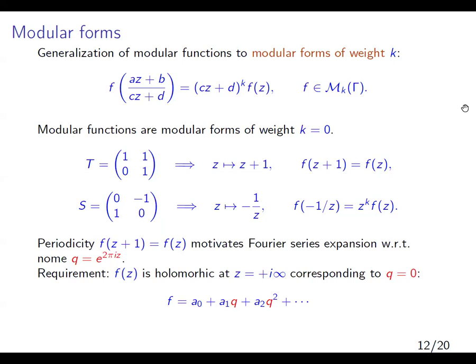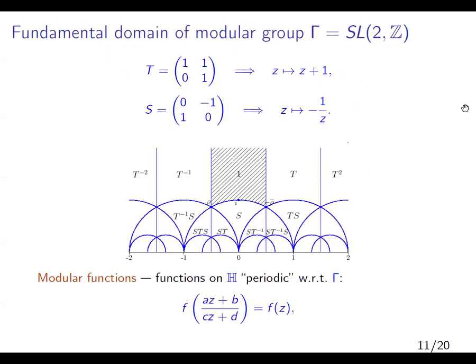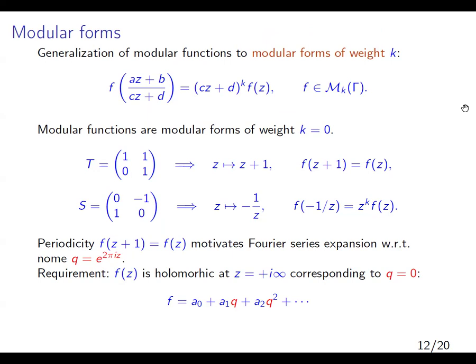We need some more general objects, like tensors, with respect to modular forms, so-called modular forms of weight k. Their rule of transformation is a bit different: we need to add some multiplier depending on k. If some function transforms according to this rule, we say that it's a modular form of weight k, and they constitute a vector space.